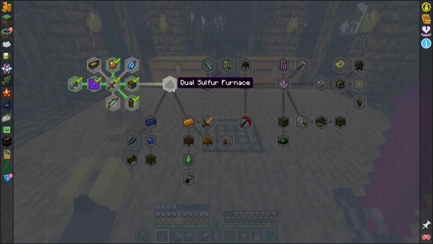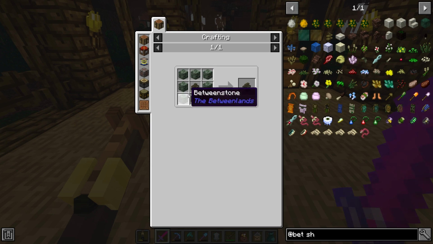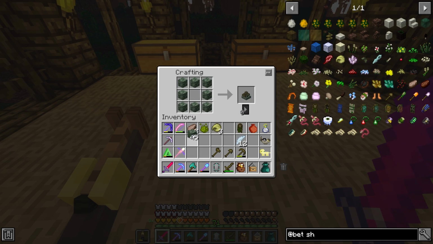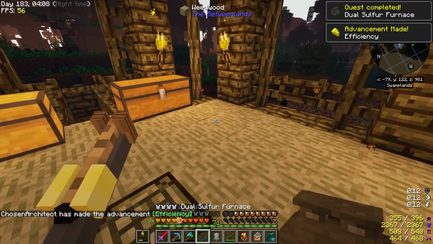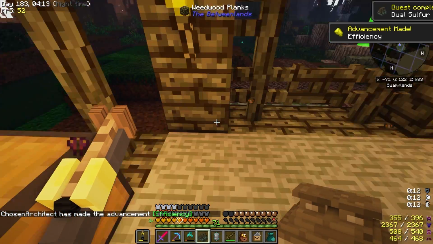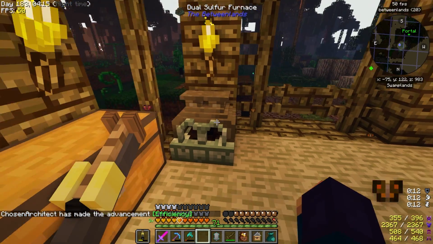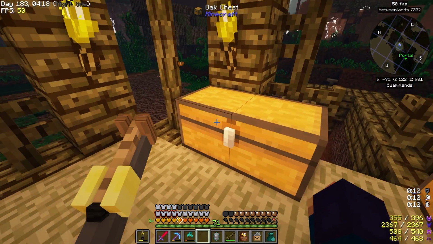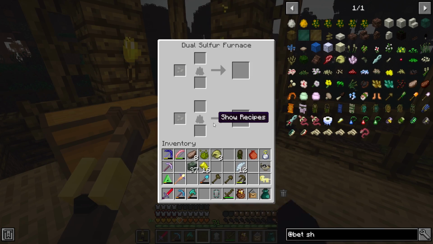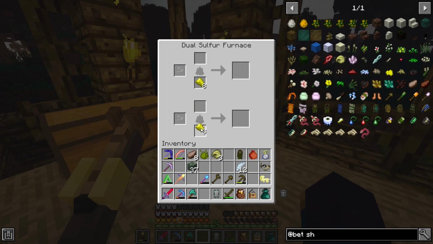Something that it tells us in the quest book to make is a dual sulfur furnace. Basically, you take a regular furnace that you can make here, and then you surround it in stone again, and you get yourself a double cooker, basically. And that's pretty much what this thing is. Look at the little guys there. But anyways, you take this and you take some sulfur. I mined some from a little mine down there. We're going to go visit that in a second.